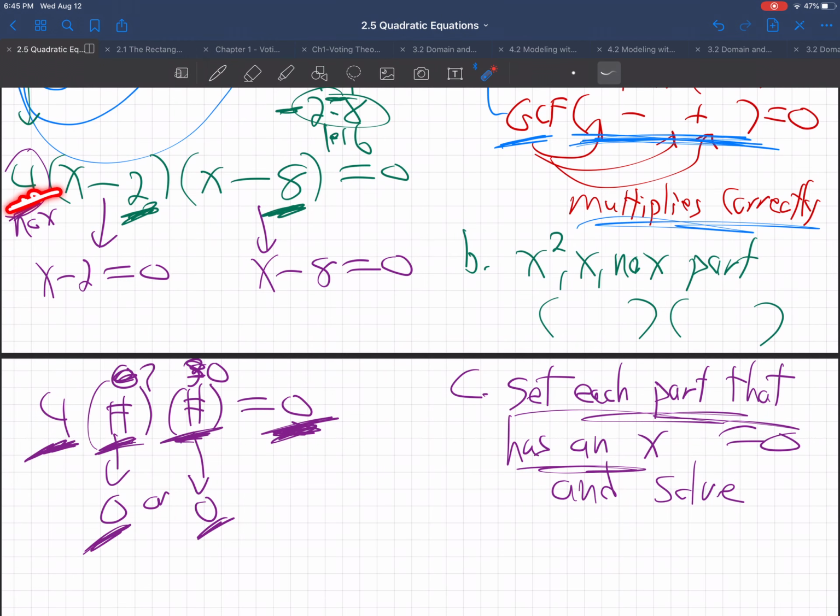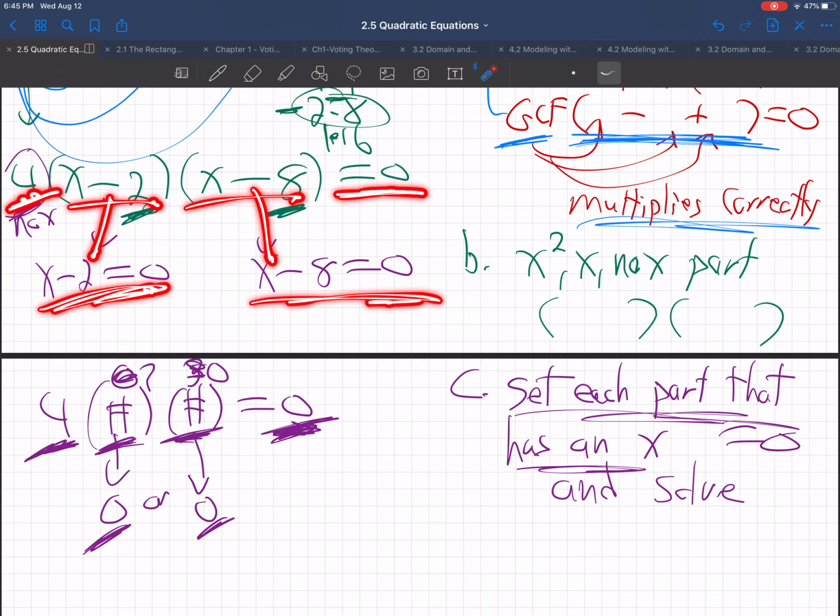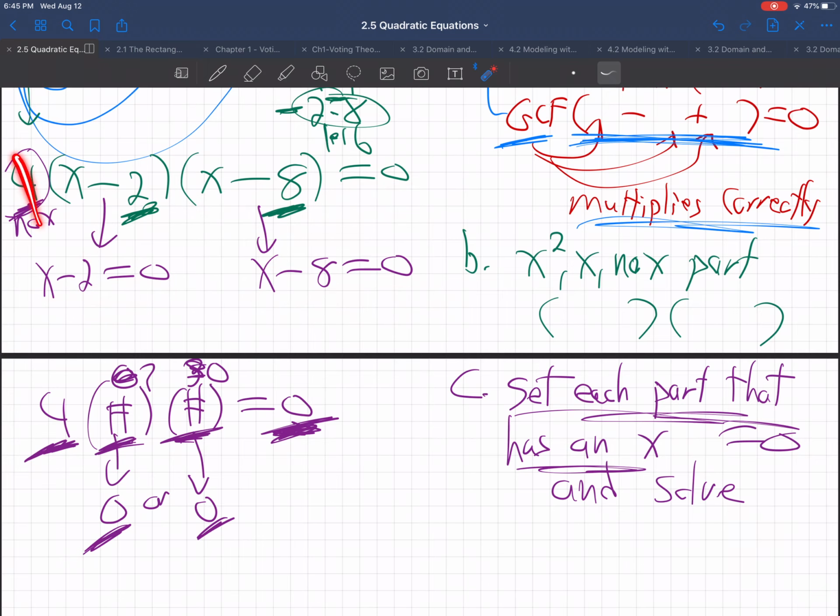So we've got 4, which is known. We know for sure that's just 4. There's no x there. Just 4 times something we don't know times something we don't know is coming out 0. What does that mean logically? The first unknown could be 0 or the second unknown could be 0. One of those two guys has to be 0 to make all three multiply to be 0, but it doesn't mean anything about the 4. The 4 doesn't make anybody 0. So that makes sense logically. Do you see why that's the case?